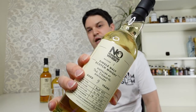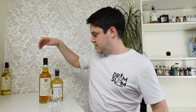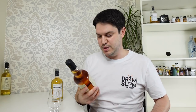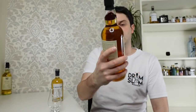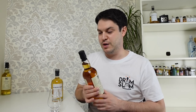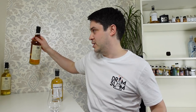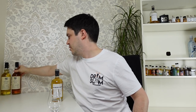So this one, the first one, was my Dalmore. It's fairly expensive, I have to say, but it was a real pleasure to get that. There's going to be some bottle clunkings when I put these down. So again, warts and all, I'm going to try and keep this relatively unedited and as brief as possible. And then, of course, we have the Aberfeldy 6-year-old. Really love this whiskey. This came through at about £45, and if you ask me, still a bit of a bargain. I have a good few bottles of this myself, and I'm going to enjoy drinking these for years to come.